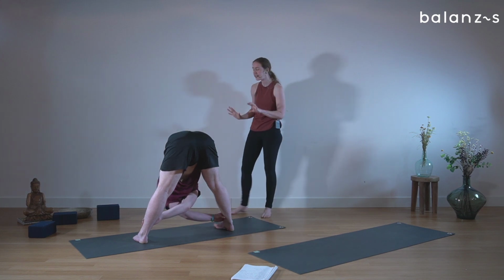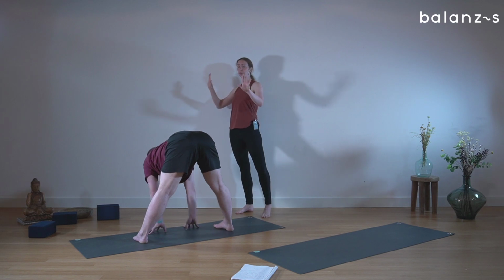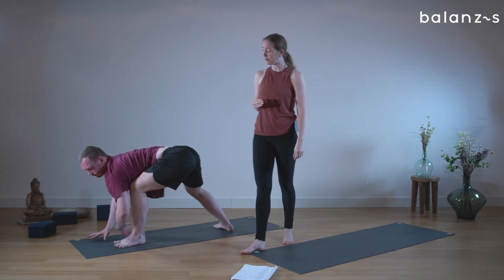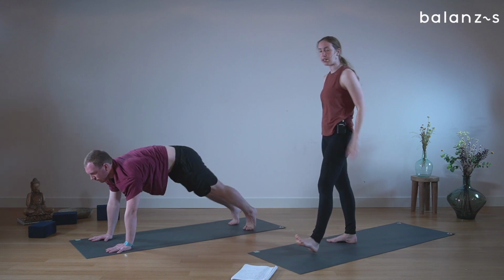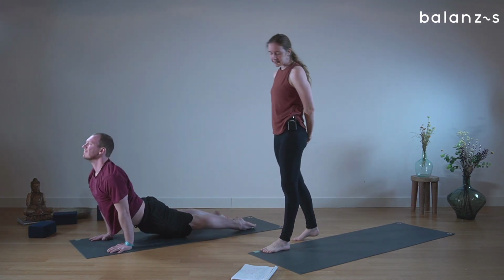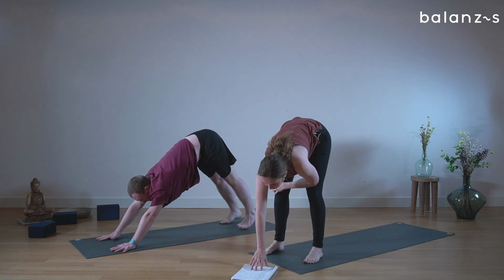Bring your hands down, just underneath your shoulders. Inhale, move your chest away from the hips. Create space there. Exhale, a little bend the knees. Start to walk the hands towards the front of the mat. Pivot your legs. And then from there, step back into plank. Take a deep inhale into plank. Exhale, lower chaturanga. Inhale, cobra, upper dog. Exhale, back. Downward facing dog. Take a moment just to breathe.